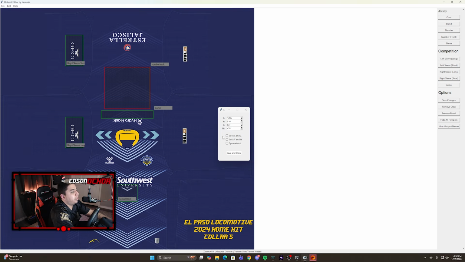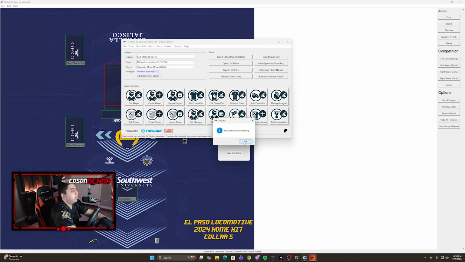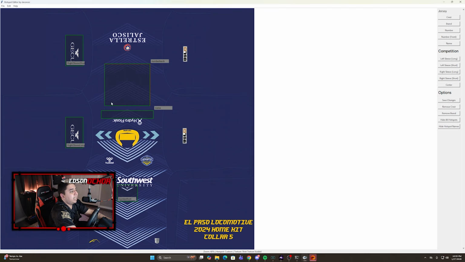So in order to do so, you're gonna lock, I believe it is, yes. So we're gonna lock Y and W, and so we want to actually move this a little bit farther down on the kit. We'll do 785. We're gonna press save and close. And so that is gonna successfully save the location into the hotspot.